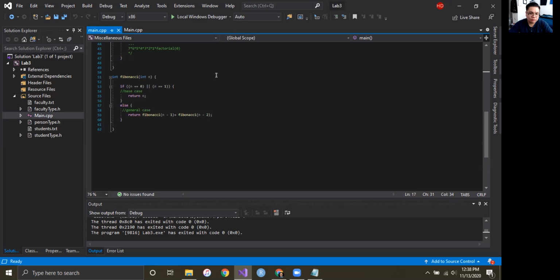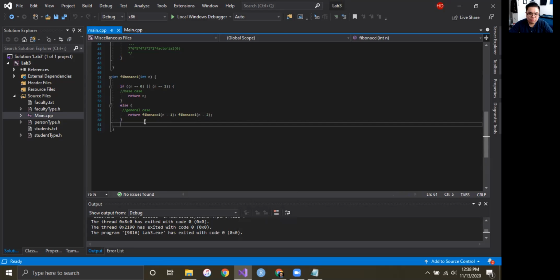Since it's calling itself twice, for Fibonacci 2 we would do the general case again, but for Fibonacci 1, because it's 1, we would return 1.